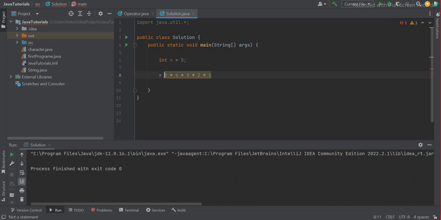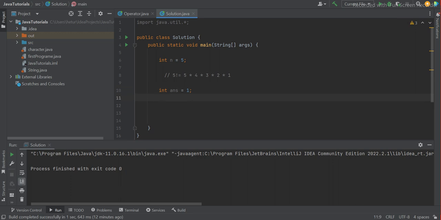Let me comment it. So what exactly do I have to do? In fact, I can write the same thing as 1 into 2 into 3 into 4 into 5, right? Which means I can run my for loop starting from 1 and go all the way up to the number, and that should solve my problem. So let me take one variable called fact, or let me say answer. I actually want to store the answer in this one. So answer I will start with 1.